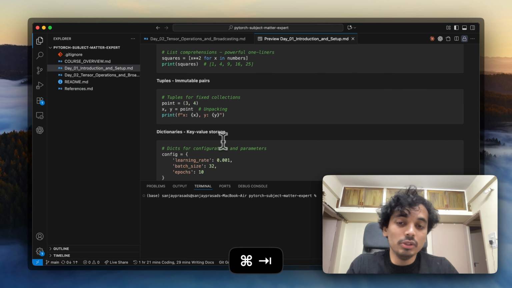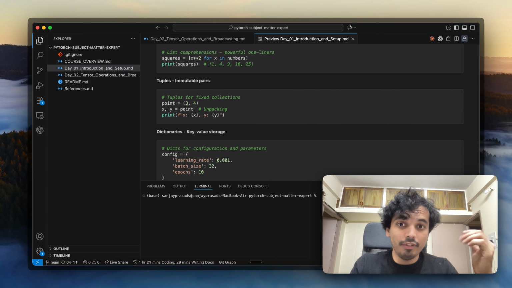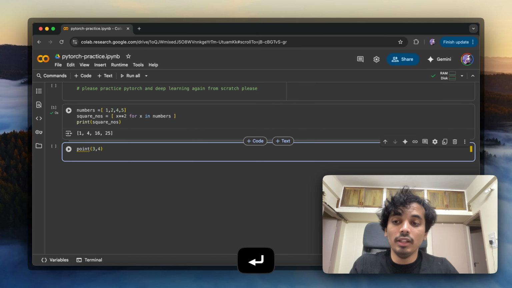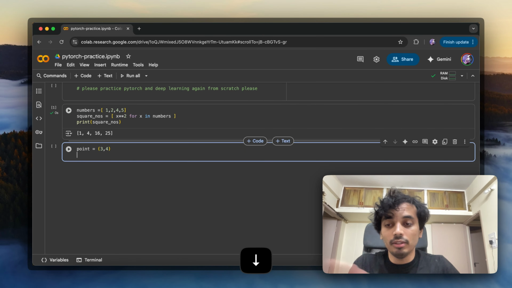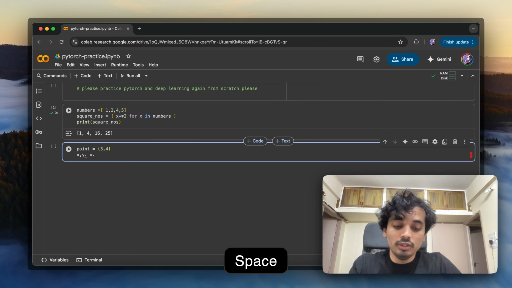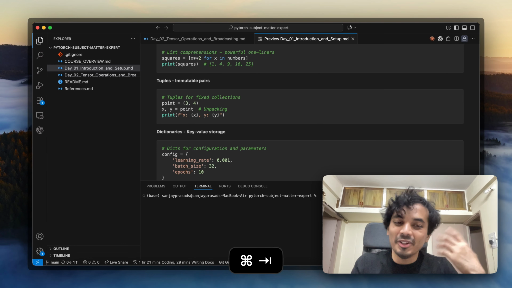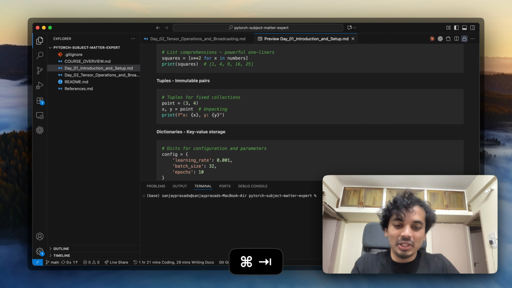And then let's go with tuples. What are tuples? Tuples are basically a set of numbers, a fixed collection. Tuple is like this. You can unpack a tuple very, very easily, and how you do it is you just say x comma y is equal to point. I make a lot of errors since I have started to use autocomplete. I don't even write my code as much, but this is usually what happens.